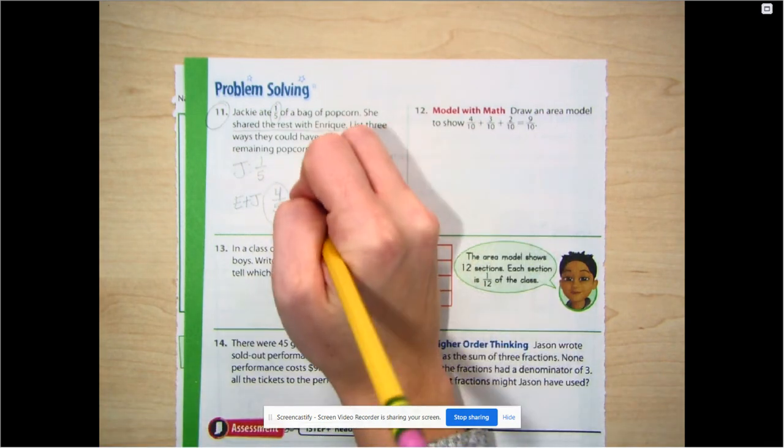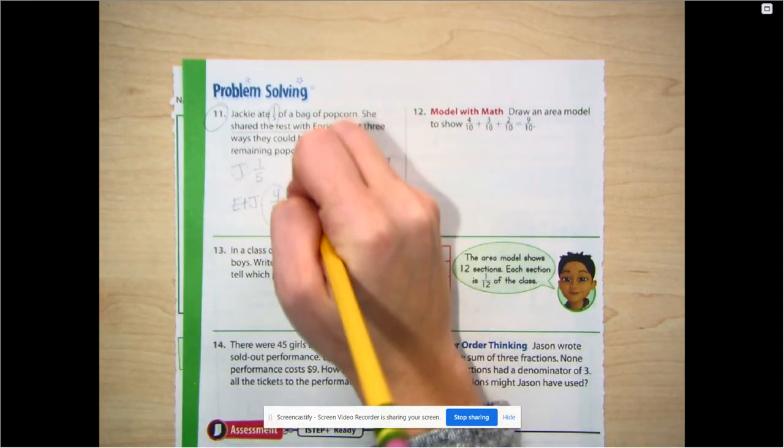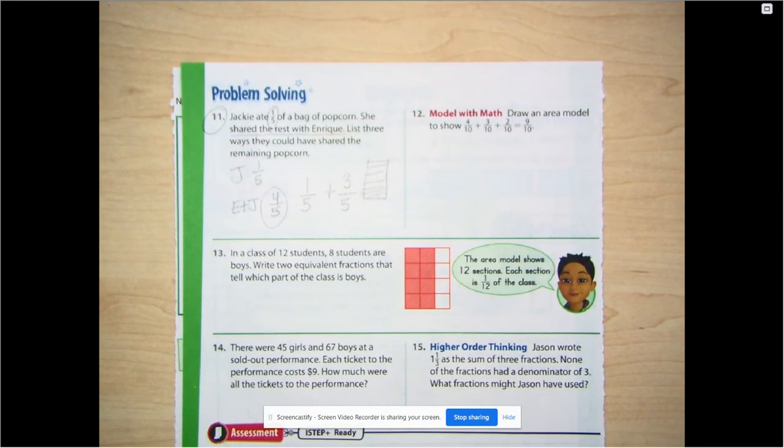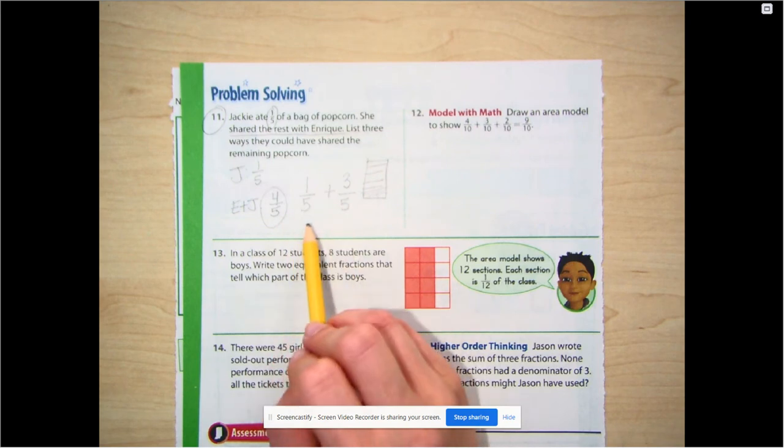Okay, did your fractions have fifths as denominators? And did your numerators add up to be 4? 1/5 and 3/5. Or maybe you said 2/5 and 2/5 because you thought they were being really nice and shared equally. I have one more question to ask you about this. Why are we only decomposing to 2 fractions?